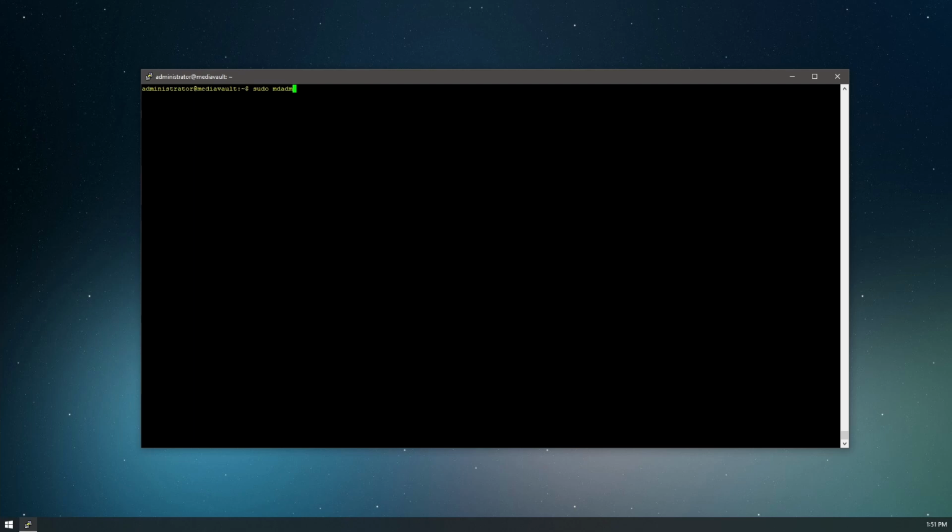This RAID array needs to be manually started after a reboot. I have it like that for security reasons, which is why we also have an encrypted home user, so that when that user logs in, it runs a script that will mount this using a key file that is in the home directory, hence it being encrypted. So you can't just take the drive out and find out what the encrypted key is to unlock this RAID. Maybe one day I will go over how that works in my setup, but let's just take a look at the RAID currently.